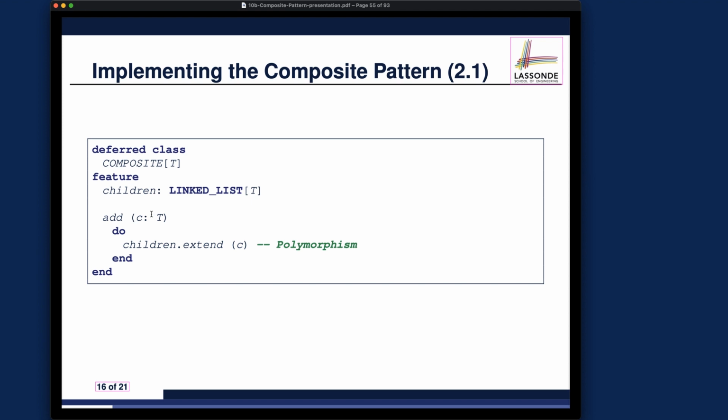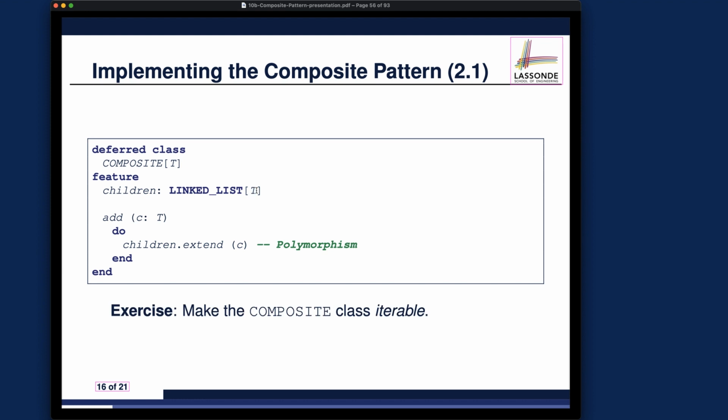And then for the add, it's going to take a single child of type T. So whatever T is instantiated, this T will be instantiated accordingly, right? So now you can think about whenever we say children.extend, this will be the polymorphic argument. As long as the T over here is a descendant class of the T over here for the member type of the linked list, you're okay, right? We're going to see one example in a moment.